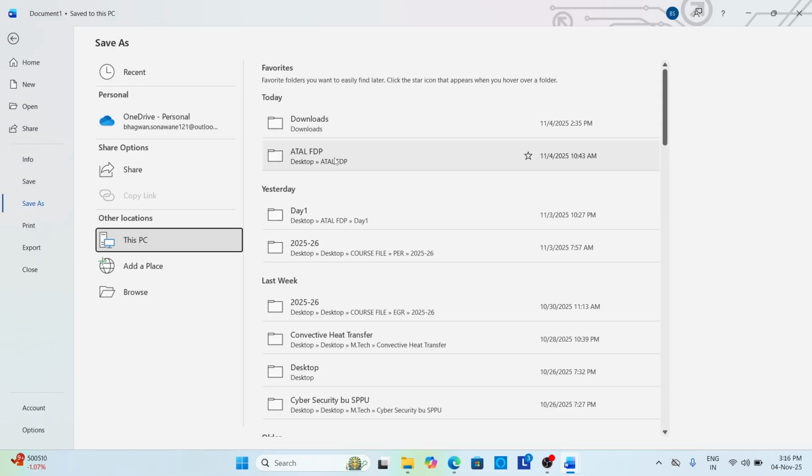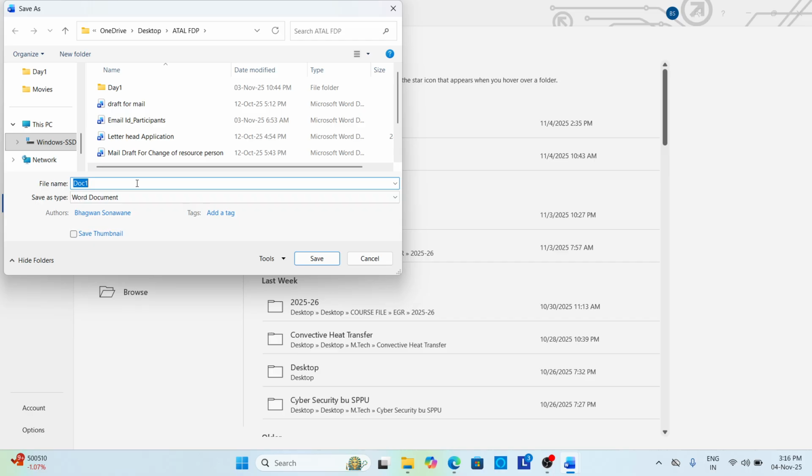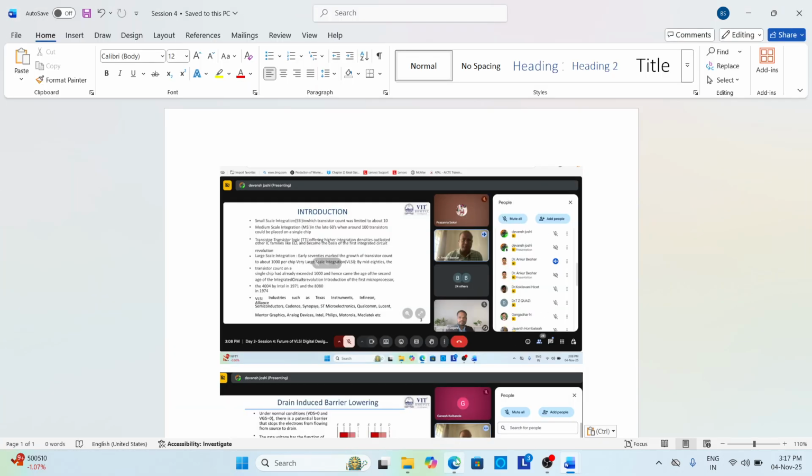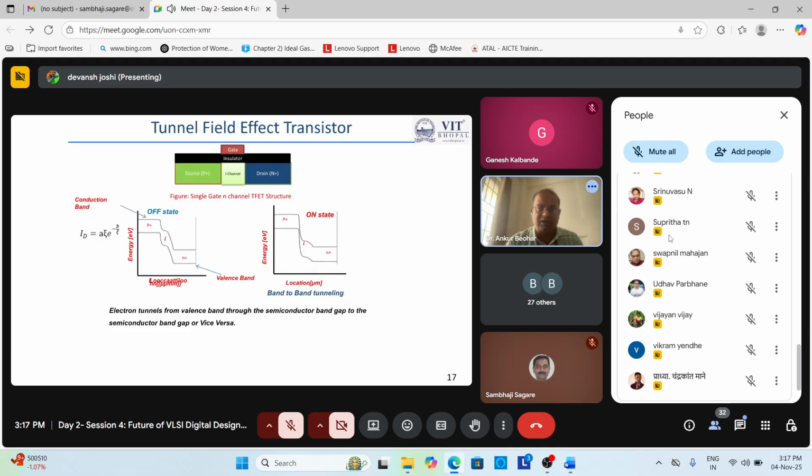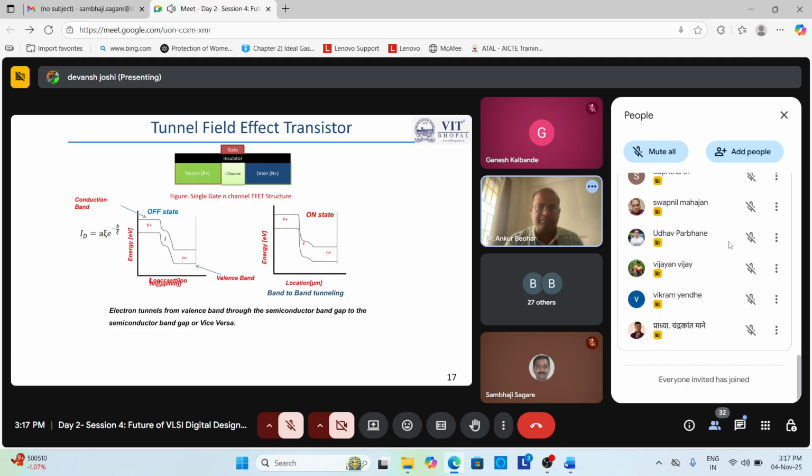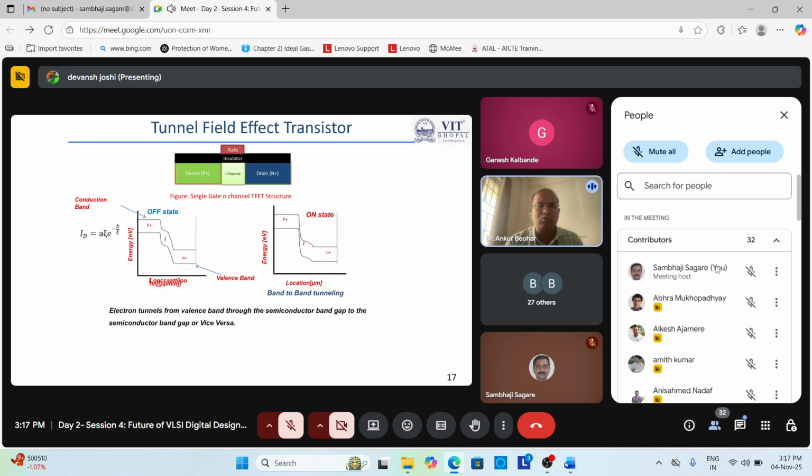So in order to suppress the issues of the MOSFET, we go for the TFET right now, the tunnel field effect transistor. As the name indicates, the charge carrier property of the device is based on tunneling. That is the beauty of this tunneling device. That means it supports low power applications very nicely.